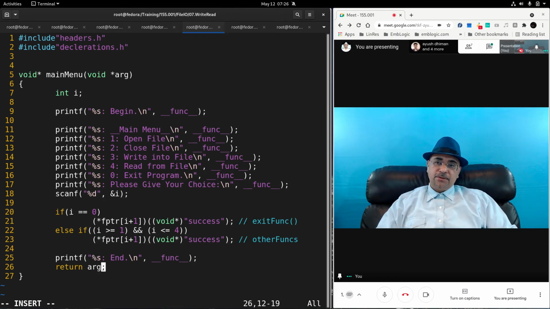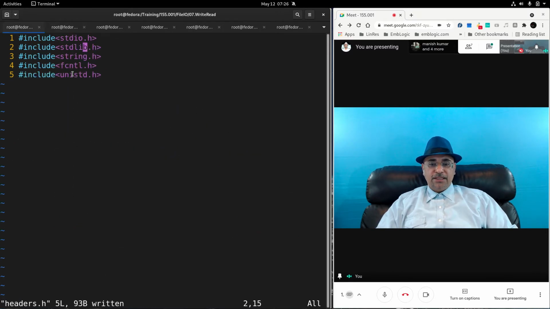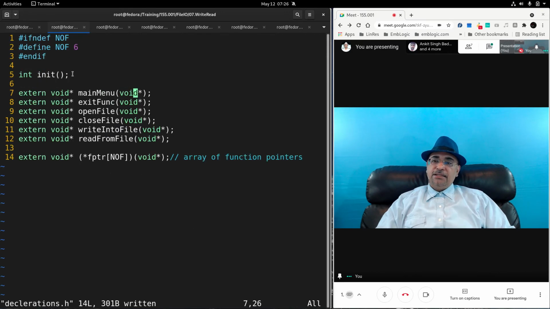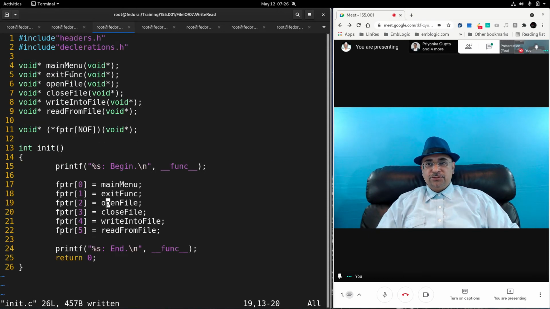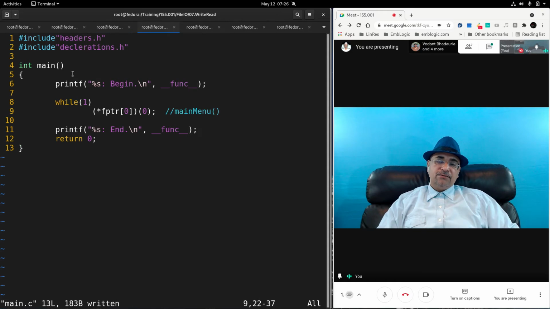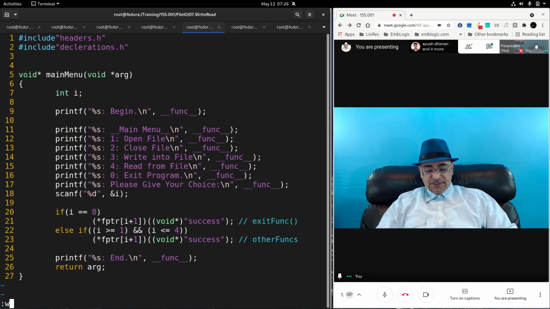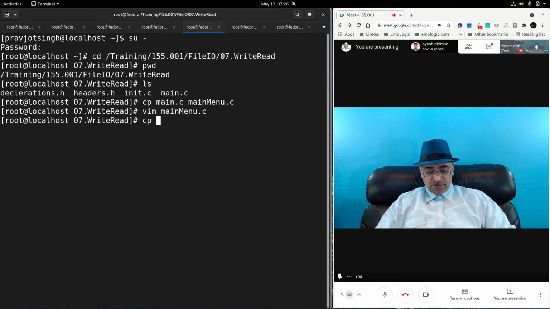It's all the same. So before we implement anything else, let us show that this program is working fine, that our header file is fine, and that our declarations are fine. We have to declare all the functions, so we can't test it unless we have all the functions. So let's have all the functions before we proceed further.